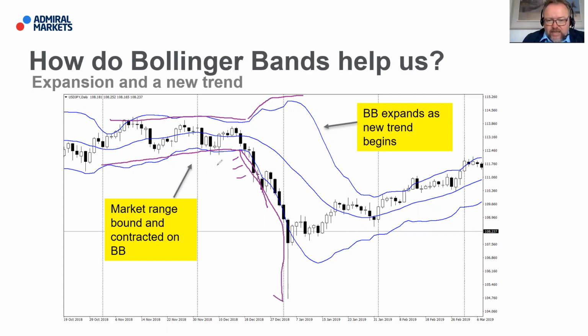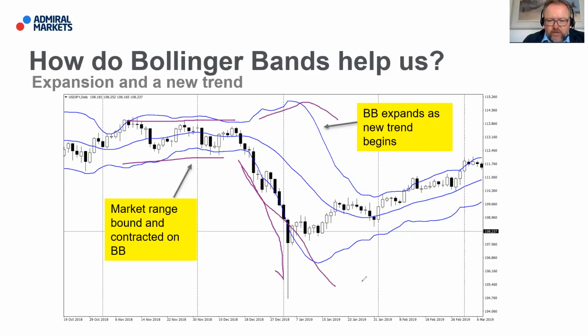It's the start of a new trend, and actually we can see that the price continues down pretty significantly. And this is, as we were saying, because as it's expanding, it might be giving an indication that the market is in a new trend, or perhaps even becoming oversold. In this case, that is not just an indication that we just need to reverse our position. There's more to it. We need to have a little bit more finesse, a little bit more elegance in the way that we look to trade, and that's what I'm going to share with you in a few slides' time. But hopefully you can see the difference between a contraction phase and then an expansion phase there, and how that represents itself on the chart using Bollinger Bands.